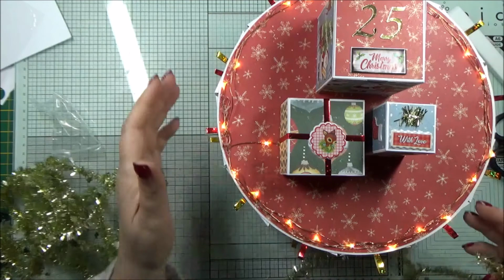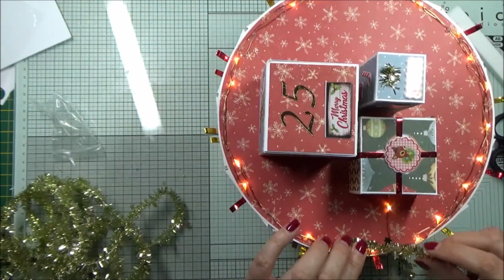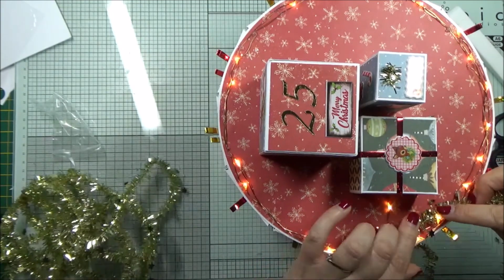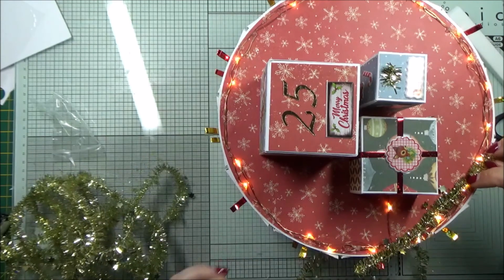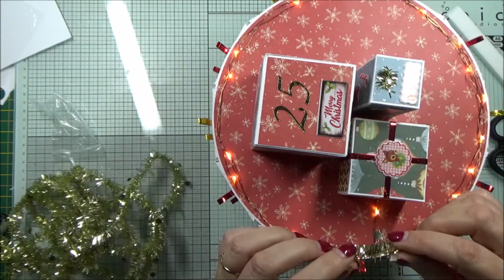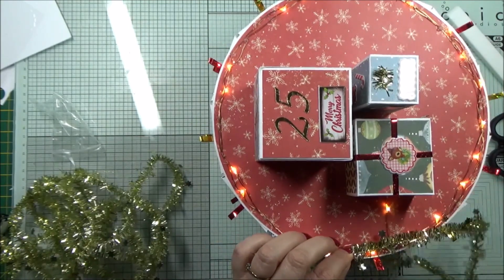And so again, we're going to use hot glue, and we will just use that to stick that around. And once you add the tinsel, it just seems to bring the lights to life. It really does, because it just reflects off of the little stars and things that are on there. So I'm going to stick all this tinsel down.